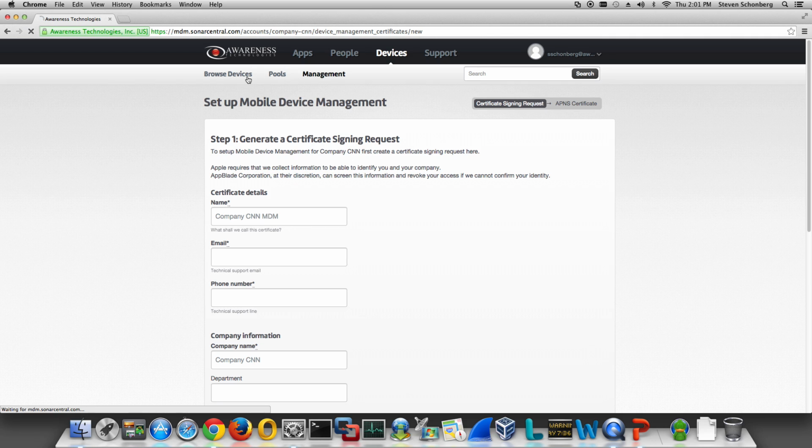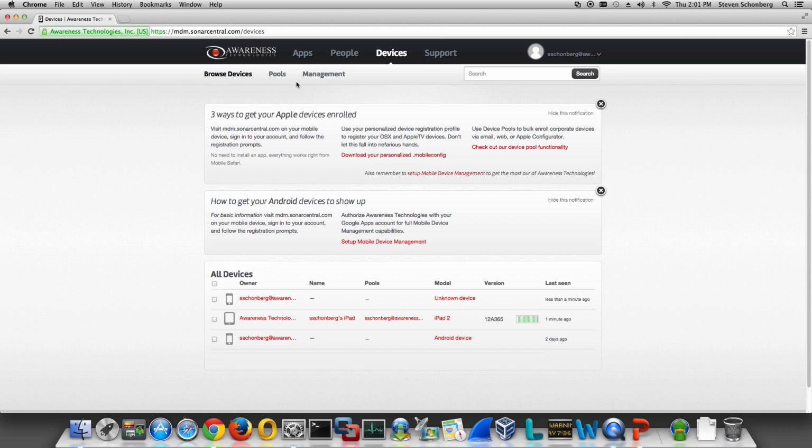Under the Devices section, we can actually take a look and see how this is accomplished. From here you can see that there are multiple ways to enroll your devices in the MDM service. The easiest one, and the one that's probably most likely to be used, is using a mobile configuration file. Once the CSR is generated and that process has been completed, a mobile config file will be provided to you.